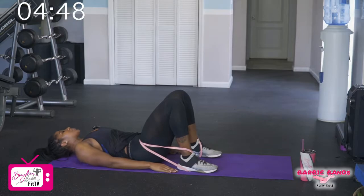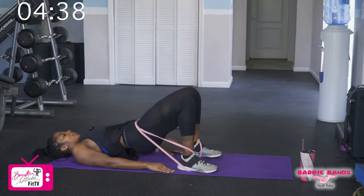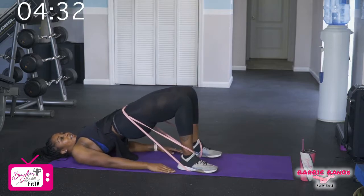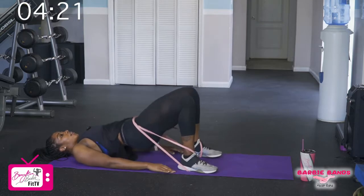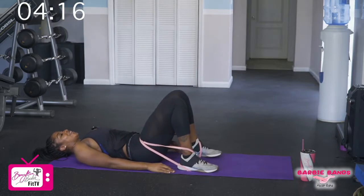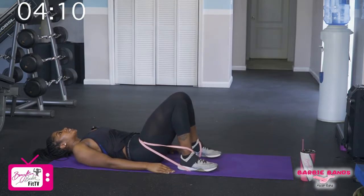All right, we're gonna go 10 reps in three, two, let's go. One, two, three, good, four. Notice I'm pausing slightly at the top. Five, six, good, seven, squeeze, eight, two more, nine, last one, and 10, good. Whew. Good work. We're gonna go one more set of our bridges.